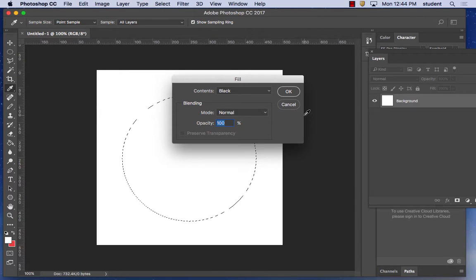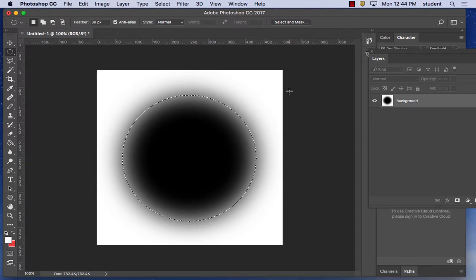Okay, I'm making a mask in Photoshop to use inside of Illustrator. That's what I'm doing. So I'm going to fill it, and you'll see I got a nice circle with the soft edges. Now I know it's a white background, so you don't see the transparency, but it could be transparent as well. When you do feather, it's just transparency, right? Soft edges. So I'm going to save this circle and use it inside of Illustrator by using a mask.